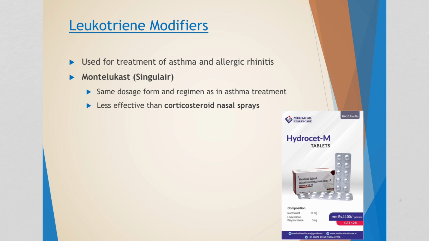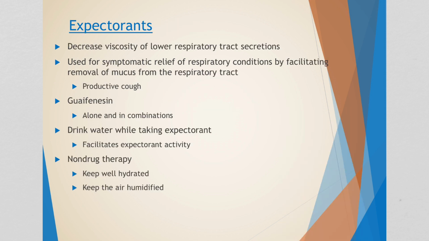And again, this is going to be less effective than corticosteroid nasal spray. So all in all, if we had to choose something, I personally would go with corticosteroid nasal sprays first. And then depending on my patient, you'll have to choose which of these drugs might work best for a patient who has allergic rhinitis.